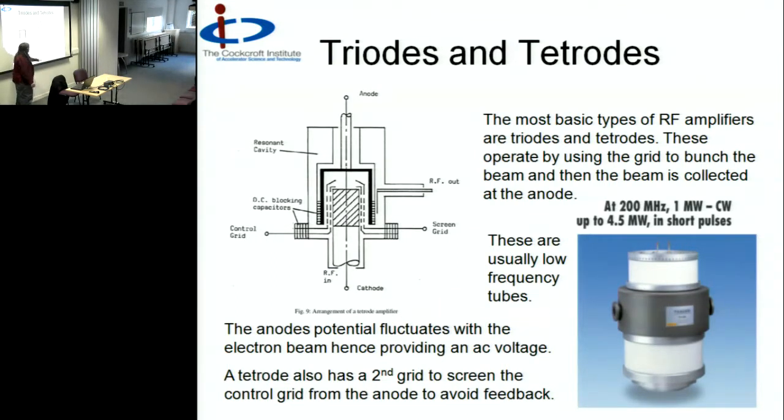They don't work very well at high frequencies because your grid has to get so close to the gap, because again, it takes time for the electrons to get between the anode and the cathode. So your grid needs to get very close at high frequencies because of an AC field. So tetrodes tend not to work above 300 megahertz or something like that. And they don't have very good gain yet either. But they're fairly standard devices at low frequencies.